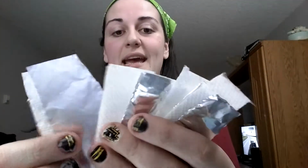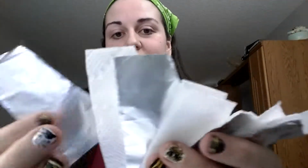Oh my goodness. So what I've done is I've just followed my stencil and I've cut it out. Now, as you can see, in between, it goes layers and layers and layers. And the paper towel is awesomely awesome at preventing your aluminum foil from sticking together.